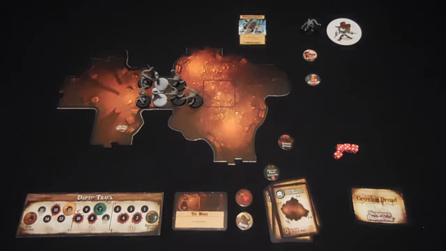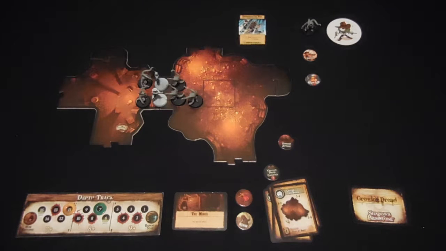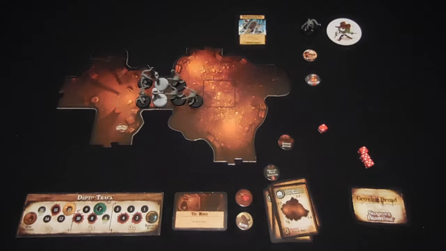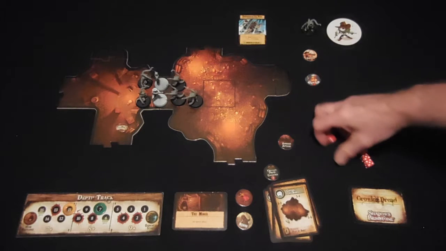Alright, now the Strangler in front of her is going to attack with the 4 combat dice. They need 3 or better, and she gets hit 3 times. So then she rolls against her defense of 3, and she makes all 3 of them. So no damage from the one in front.